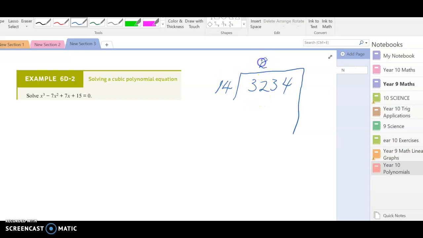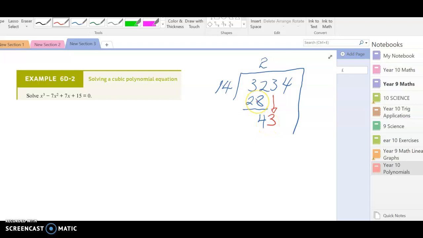And now we go 2 times 14. Notice how I multiply the 2 together to evaluate 28. You remember what we do next? That's right, we subtract: 32 take away 28 is 4. Then we bring down the next value. In this case, it's the 3. We have 43. Again, we estimate how many times 14 can go into 43.